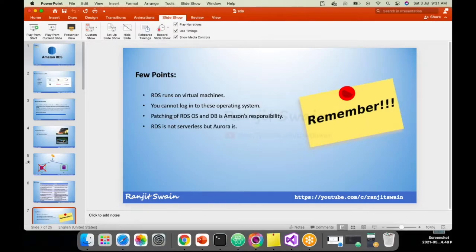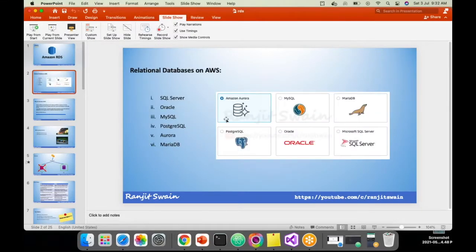Next, the patching of RDS, the OS, and the DB is Amazon's responsibility. If you want to upgrade your operating system or do any database patching, you have to check with your Amazon service provider, right? That is their responsibility. RDS is not serverless, but Aurora is. Amazon Aurora is a native database system provided by AWS, so they have made Aurora serverless.